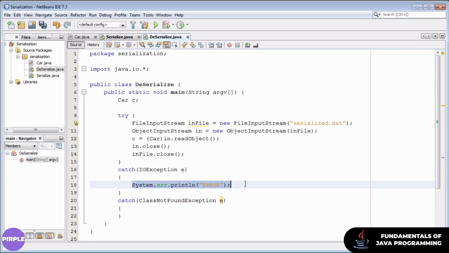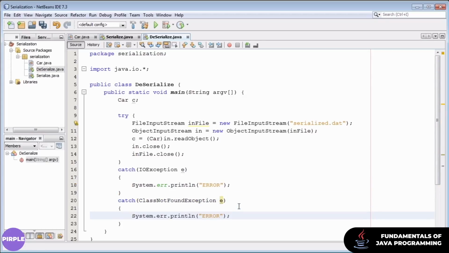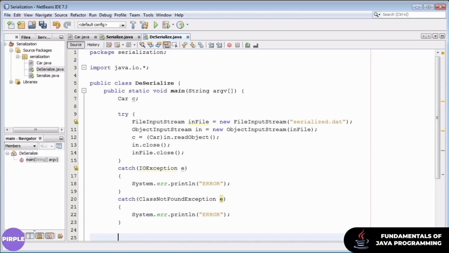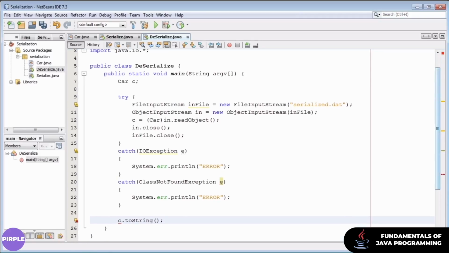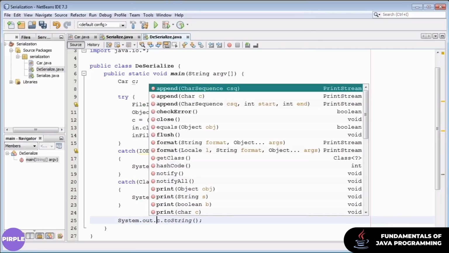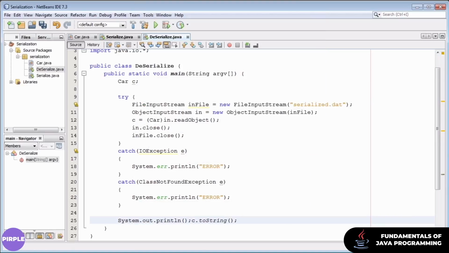And to keep things simple and moving, we'll just print out an error message like we did with the previous exception. Now, we need a way to tell if our program worked or not. So, at the very end, let's attempt to print out our car's information using its custom toString function.